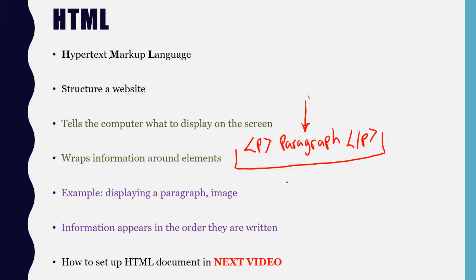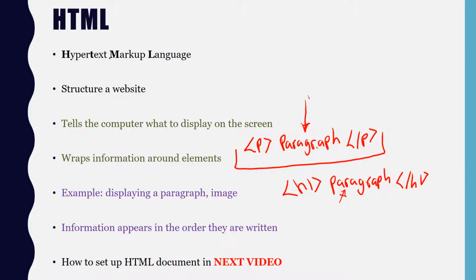So for example, if I wrote something like this, so this H1 is a heading element. If I wrote something like this, the computer will display the word paragraph on a website, but it will display it as a heading, a very big bold heading.